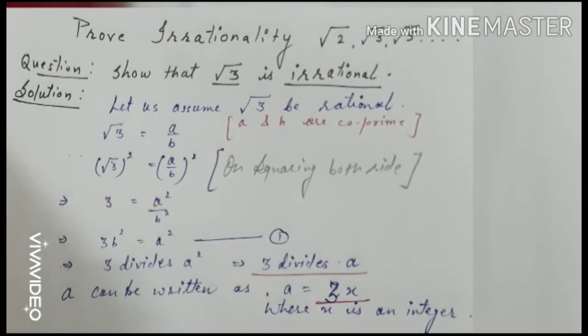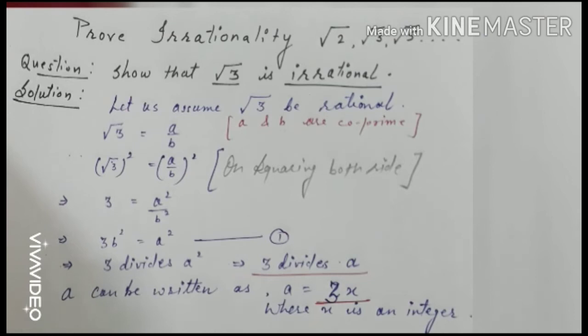Now two topics earlier we have completed. Now this is our third topic. The third topic is proof of irrationality. You have to prove the irrationality of numbers you have been given, just like root 2, root 3, root 5. It can be root 15 also, or other than that, root 7, root 11. There are so many numbers. You know that these are irrational because these can't be expressed in the form of p upon q, but you have to prove that these numbers are irrational.